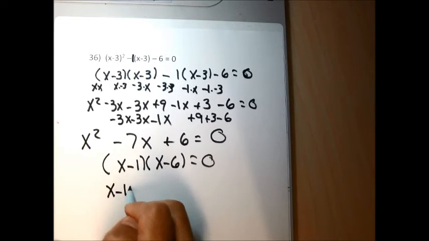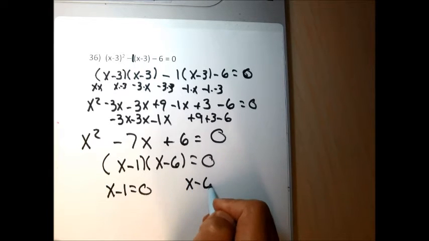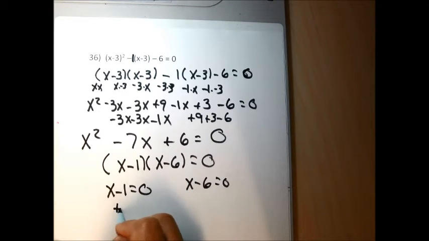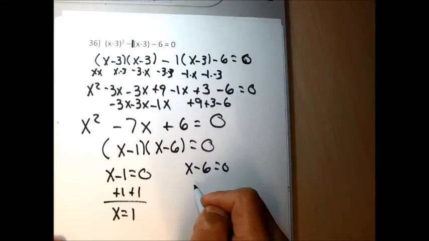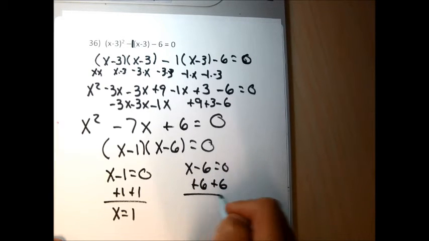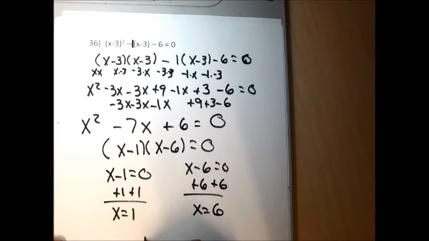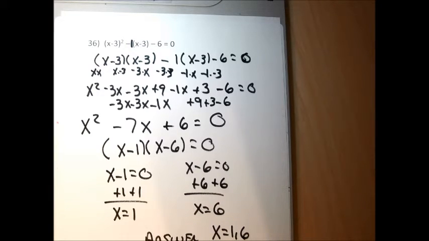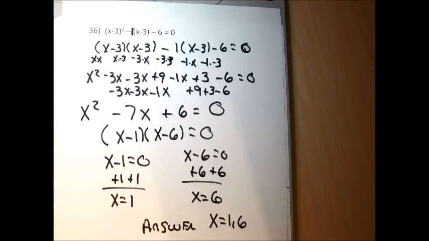And now I'm going to go x minus 1 equal to 0, x minus 6 equal to 0. For the x minus 1, you're going to add 1 to both sides and get x equal to 1. For the x minus 6, you're going to add 6 to both sides and get x equal to 6. And my answer is going to be x equal to 1 and 6. All right, I think we have like 7 more problems to do. 2 parabolas to graph, which for me are easy because I'm just using my calculator to generate the table. And then some problems with the exponents that we ended the semester on.